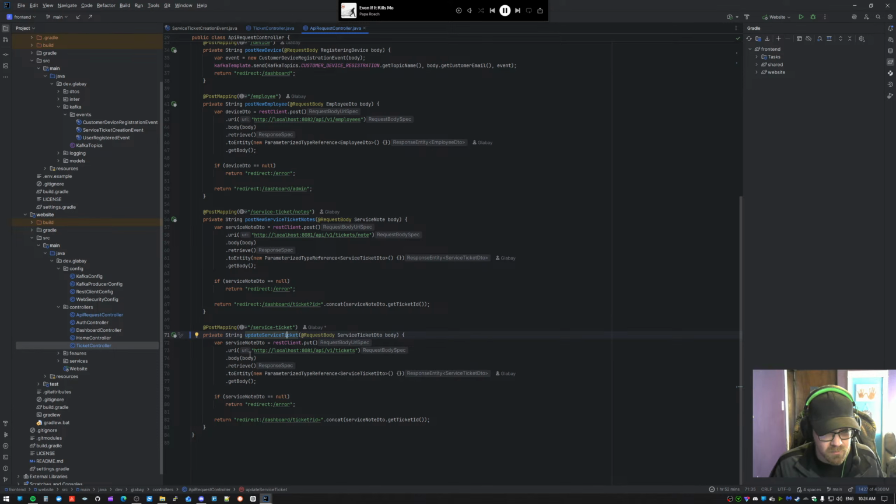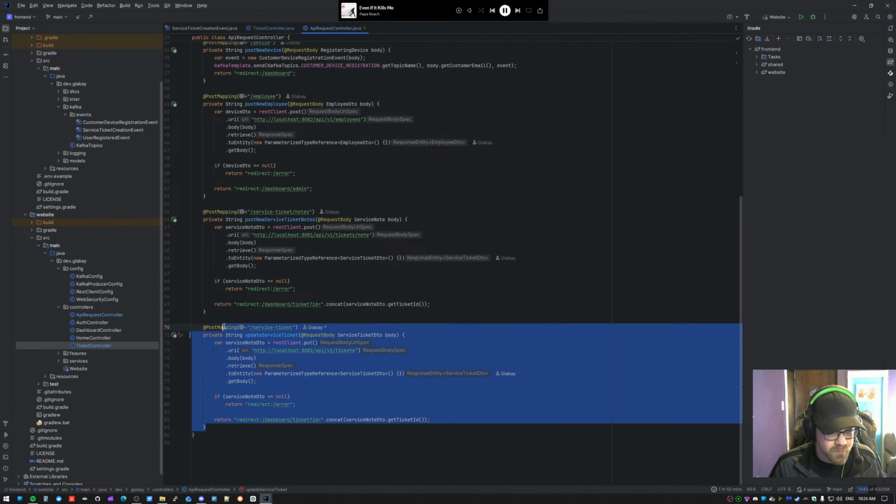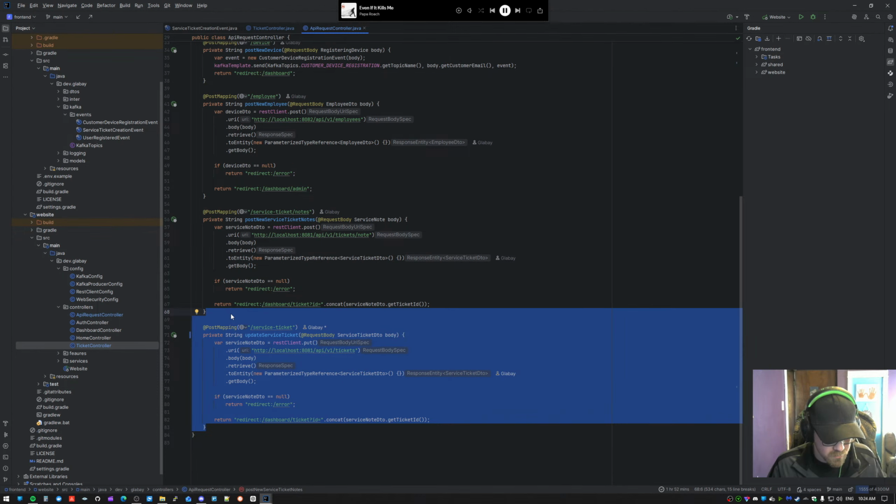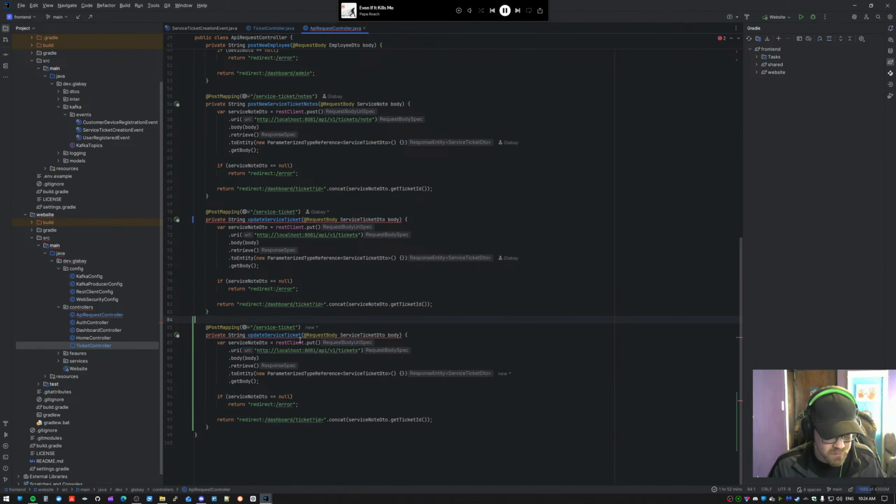So this is what makes a put request to tickets. So basically we are going to duplicate this and just do service ticket / close. We're going to rename this one to just close service ticket, and we'll post this to close.